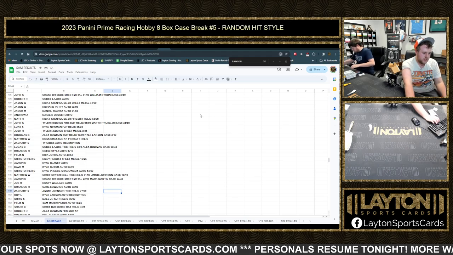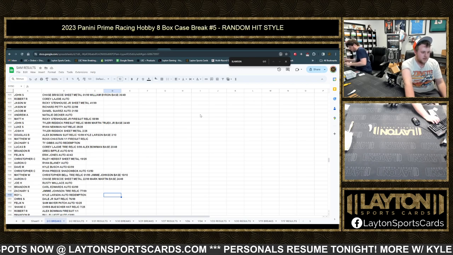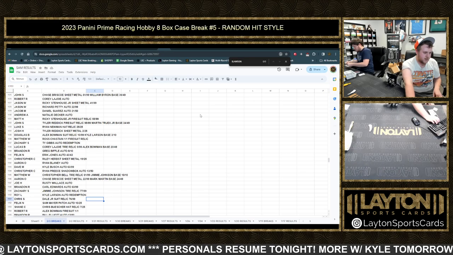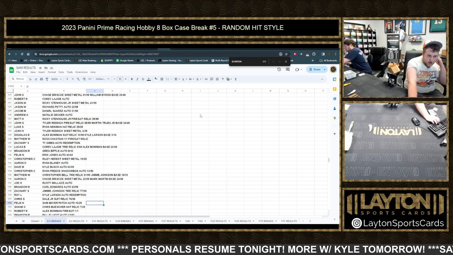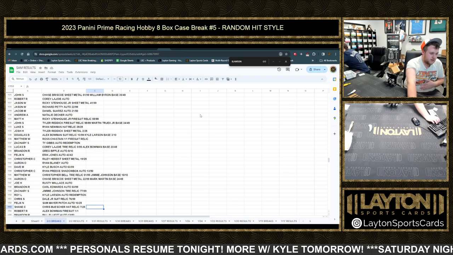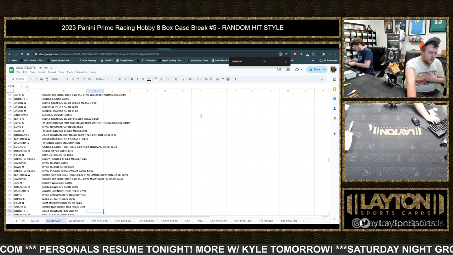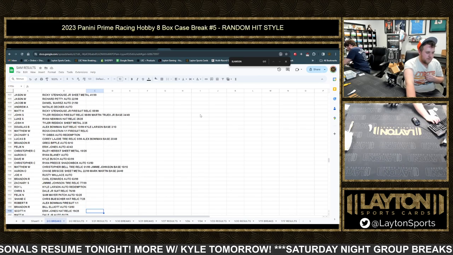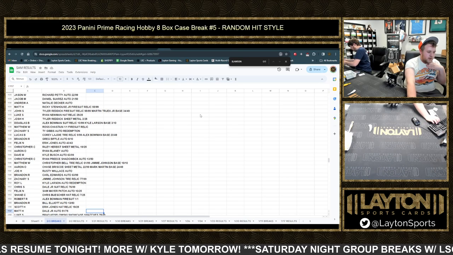Snell with the Jimmy Johnson tire relic. Nice. There you go. Shorts with the Kyle Larson redemption. Chris S with the Dale Jr. suit relic to 99. We've got Felix M with the Sam Mayer patch auto to 25. Shane C with the Chris Buescher hat relic. Robert R with the Alex Bowman fire suit 101. Congrats, Bobby. Brandon R with the Bill Elliott auto to 50. Scott H, Eric Jones hat relic, Matt H, Dale Jr.